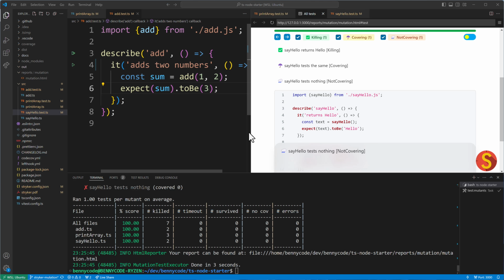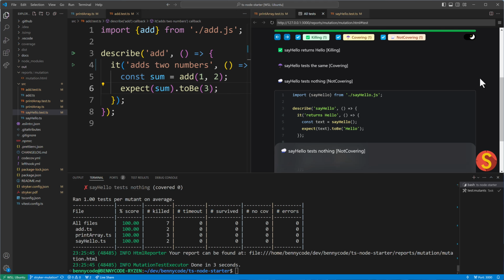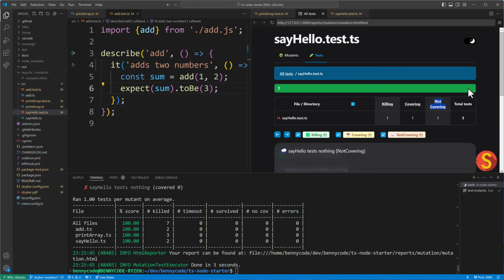So that's a test case that we may want to remove. As a final feature, I want to show you that you can also change that website into dark mode, which is quite nice. And yeah, that's it for this session. I think the features are very, very clear. You can identify not so well written test code, and you can add an extra layer of protection for your functionality.